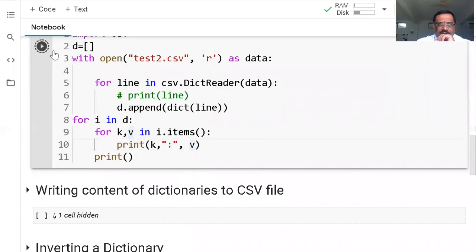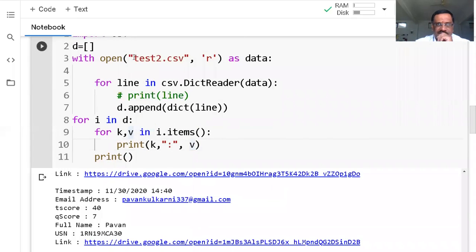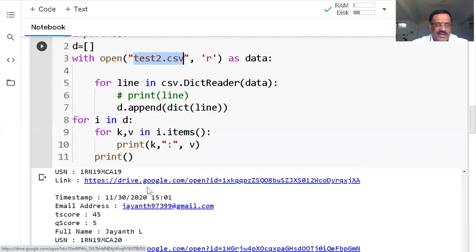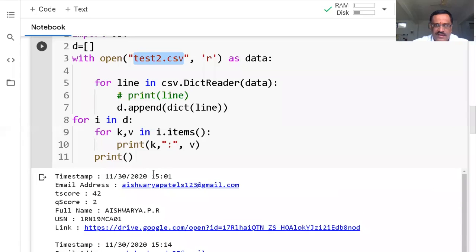When I run this code, it reads the data from this test2.csv file, and observe here. First Aishwarya. This is the timestamp. This is the email ID. This is the score. This is the score. This is the USN. This is the name.